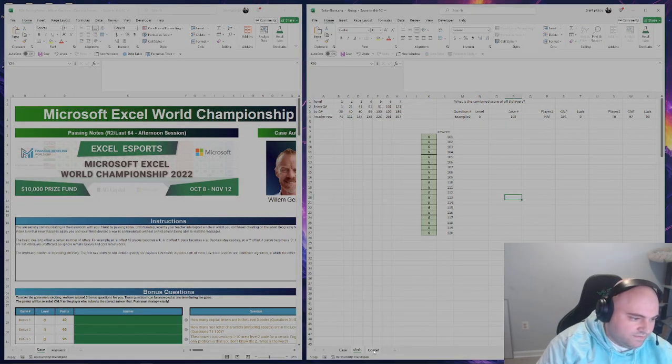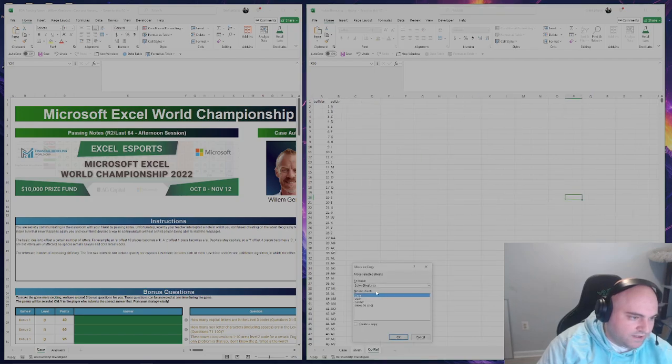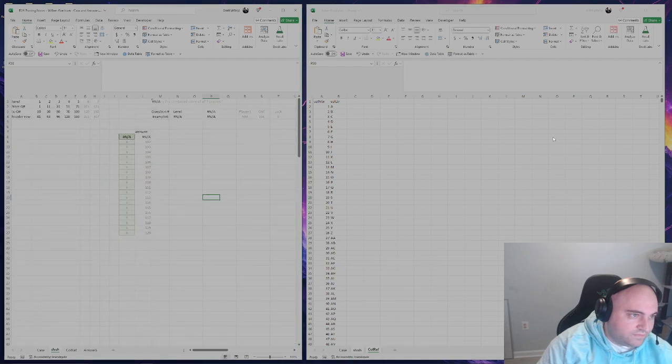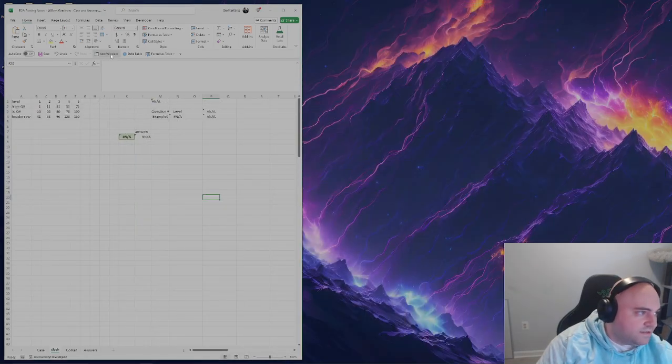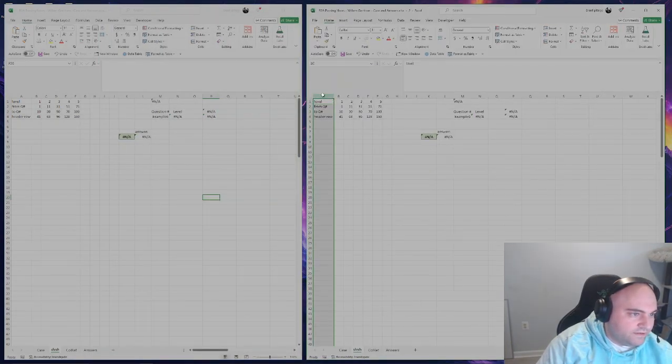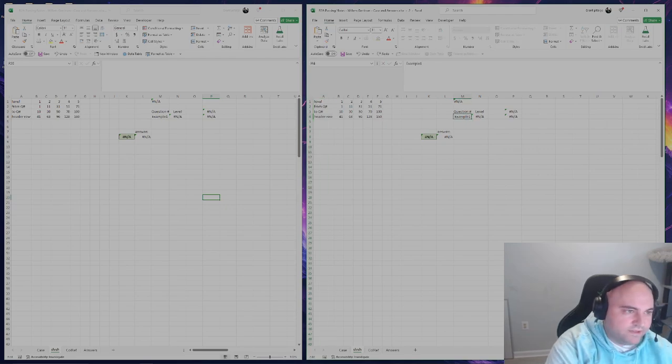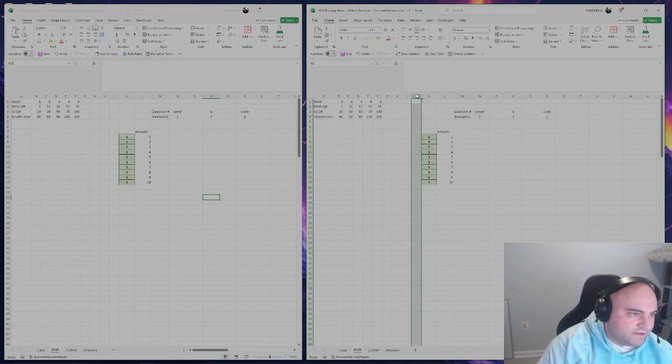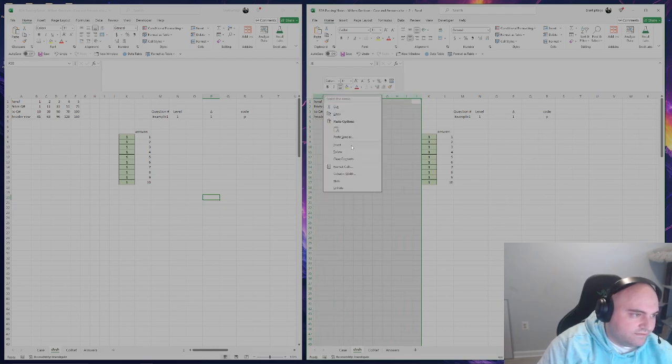So start off, copying this to the other sheet, hide this, make this a new window, throw it over here, make this example 1, and since everything works out over here, I can hide all of these as well.